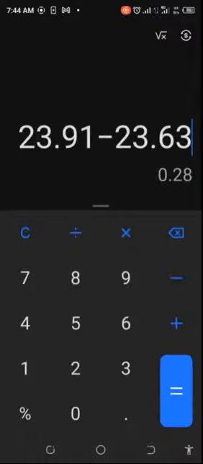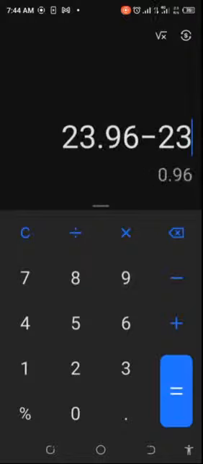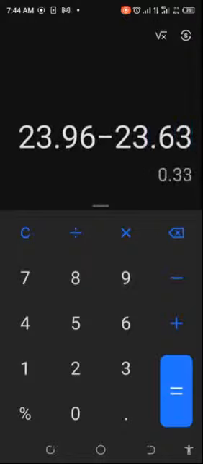We started out this trade with 23.63, and now what do we have? We've got 23.96, minus 23.63. So you can see that we actually made profit in the process of this trade. We made 33 cents. Now, what is 33 cents? That's obviously over 1%. All right, let's just check that out in terms of the calculations.